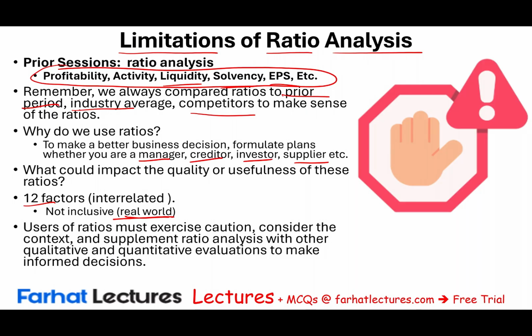Now, bear in mind, we're not saying ratios are useless. That's why we spend 5, 6, 7 sessions on ratios. In this session, we want to highlight the point that you have to use them with caution. You have to consider the context, supplement the ratio with other quantitative and qualitative evaluation to make a better decision. This is the purpose or the point of this session, to look at ratios, then look at ratios again from a different context. Let's go ahead and get started.